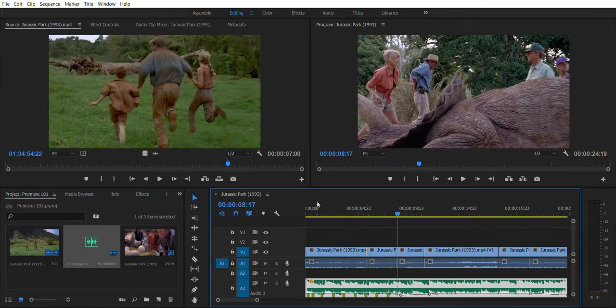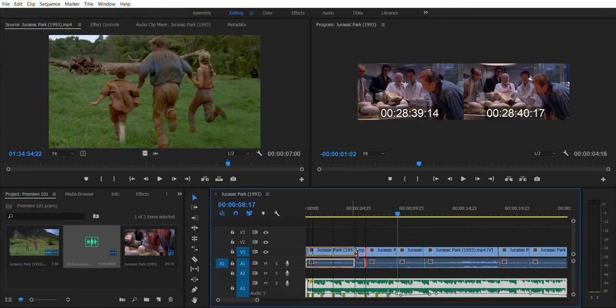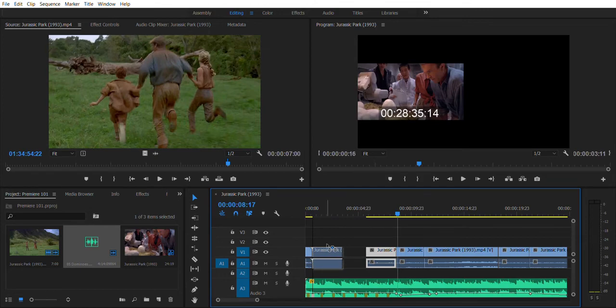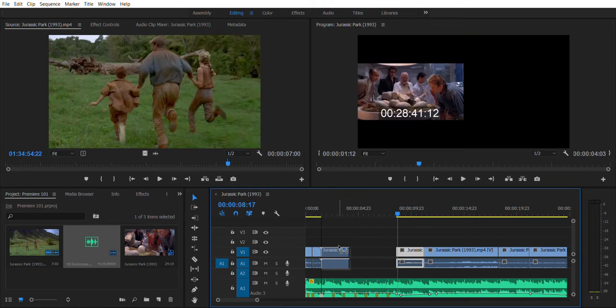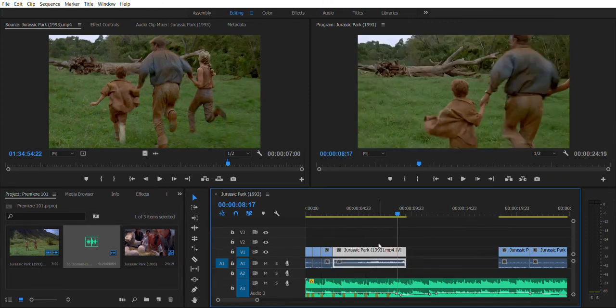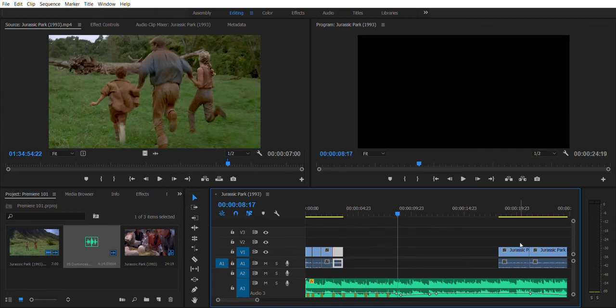But the really cool thing that I can do now that I've selected those markers is perhaps I will drag my clips so that they actually, and you can see they want to match up to one of the markers. So if I've got a clip ending at each marker, drag that one there, and drag this one to the next one. Each time I'm doing it, I'm shrinking the clips a little bit. This will be a very, very short video now because I have effectively shortened all of my clips.